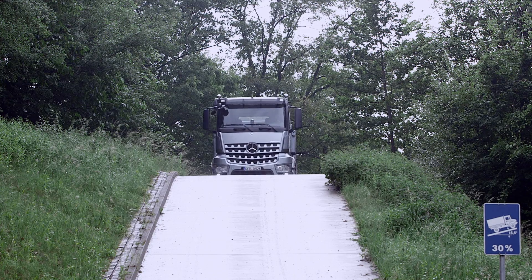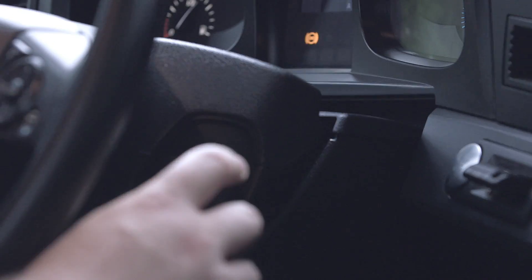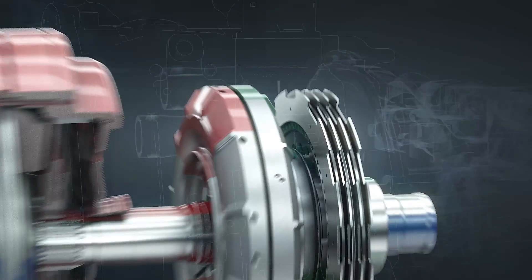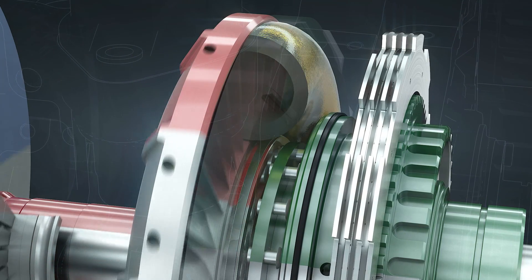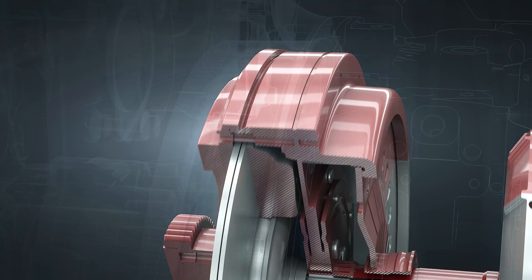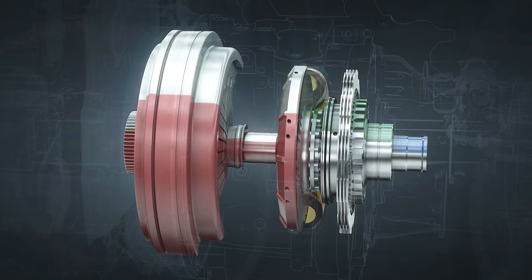Being a primary retarder, the FIAP utilizes the transmission ratios. As a result, high braking torque is available even at low driving speeds. The driver activates the integrated retarder either with a brake pedal or the five-stage multifunction lever. When the retarder is switched on, the turbine wheel is locked to the housing with the turbine brake. Oil flows between the two bladed wheels and creates braking torque at the impeller, acting on the vehicle via the closed friction clutch and the transmission. The oil flow of the retarder can also be proportionally controlled and determines the braking torque.